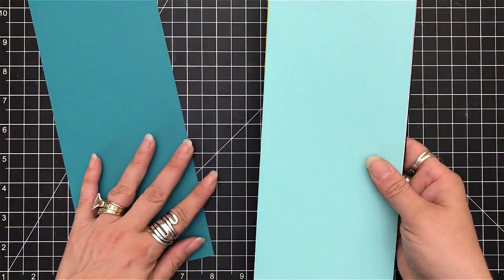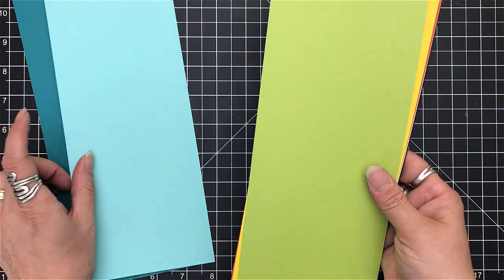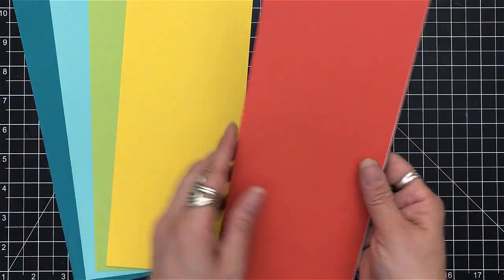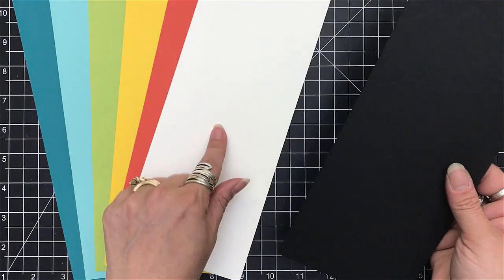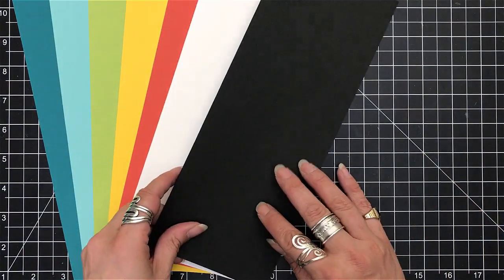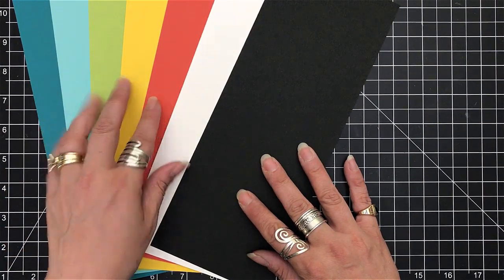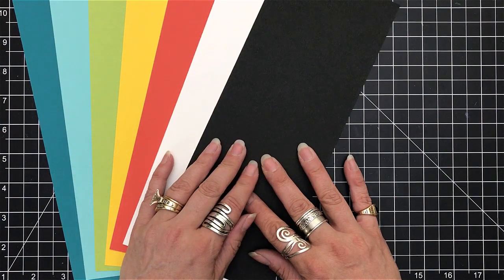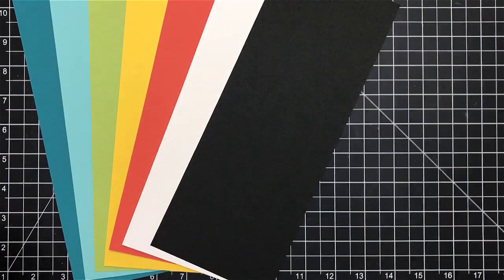So this is the cardstock that you're going to get, and you get 3 sheets. Now, I'm not going to be in the order here, but you get 3 sheets of the Tranquil Teal, 3 of Sea Glass, 3 of Coral Reef, 3 of Jelly Bean Green, 3 of Wild Dandelion. You get some white layering, you get some white card base weight, and you also get 3 of the Black Onyx.